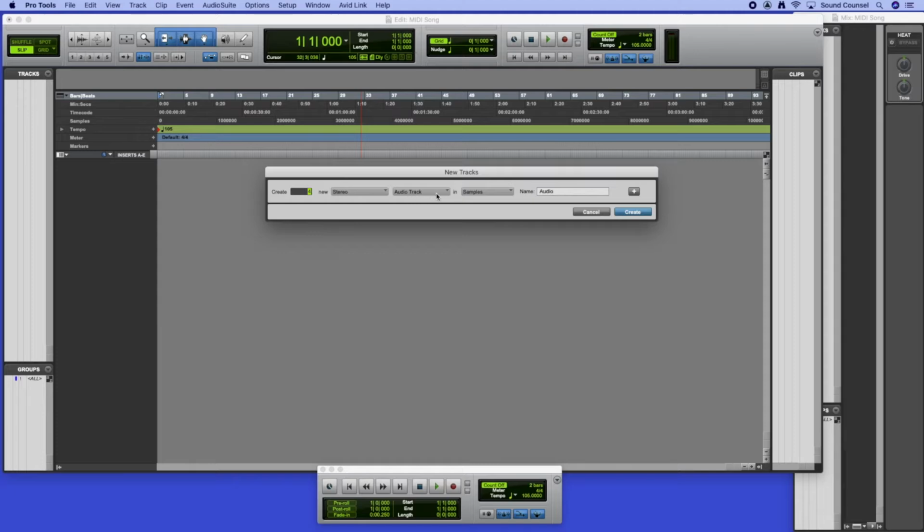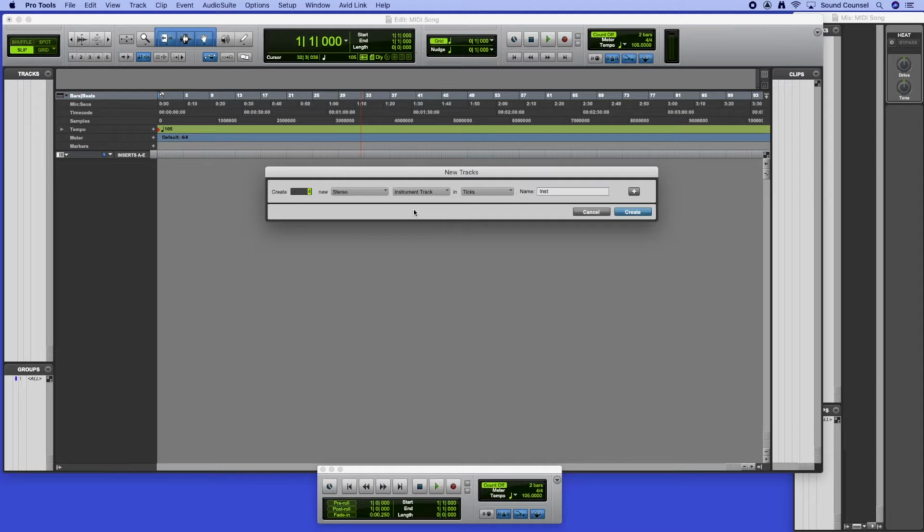Audio tracks here is the default, okay, and we have all the different track types. There is a separate video all about track types in Pro Tools that's worthwhile taking the 5 minutes of that video just to have a look at, with an in-depth explanation about what all of these do. Now, because we're recording information, a lot of people think it's MIDI I want to select, but it's not. It's the instrument track, okay?